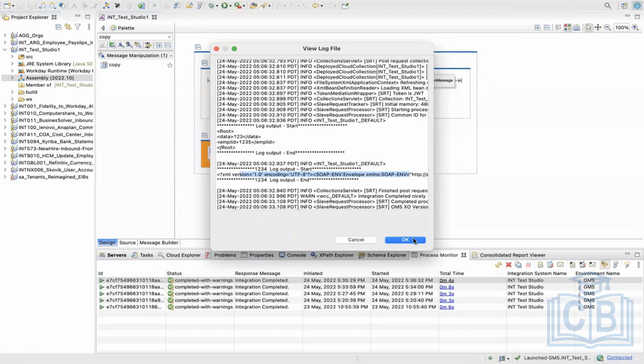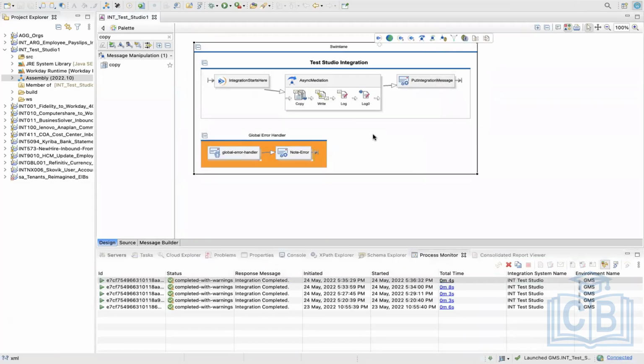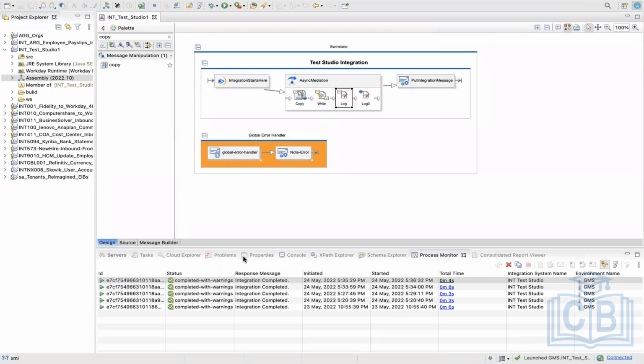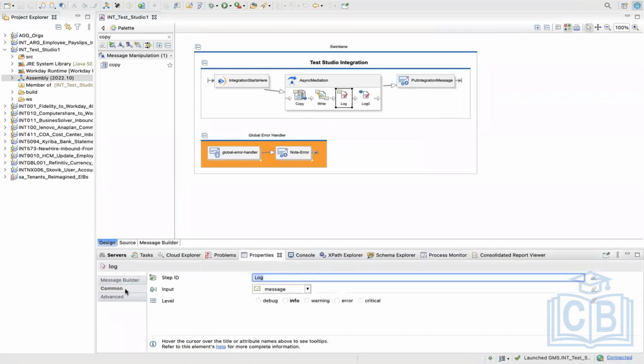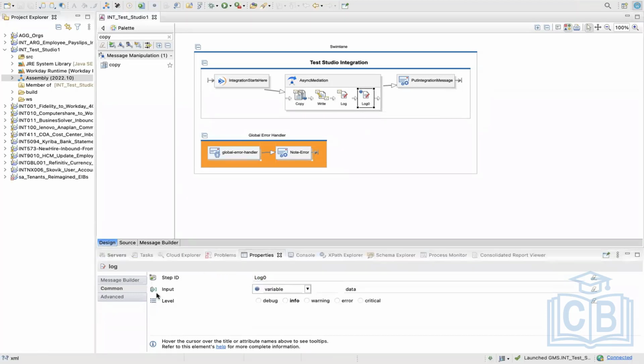Okay. Clear about this concept that the message flows from one component to another. But if you want to change it, then you can change it on the properties of any component in the common tab, input and output.